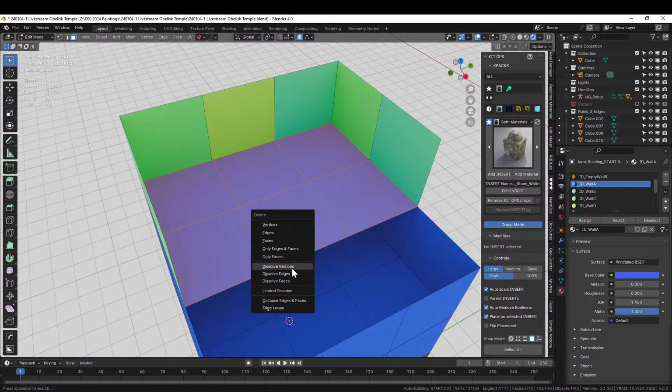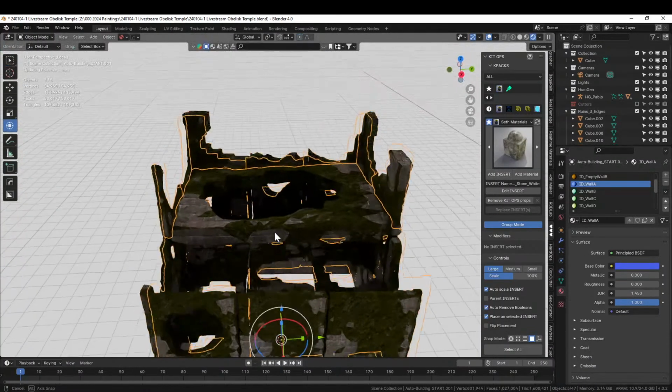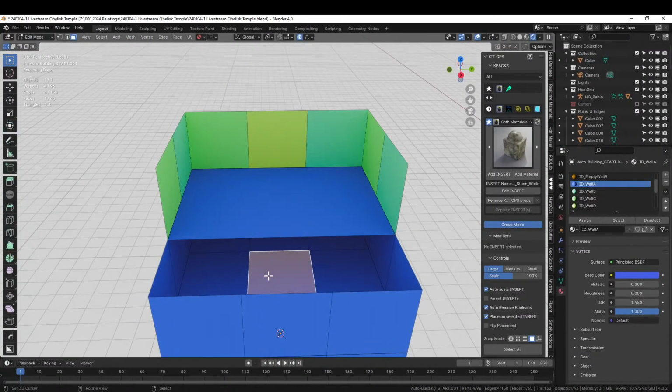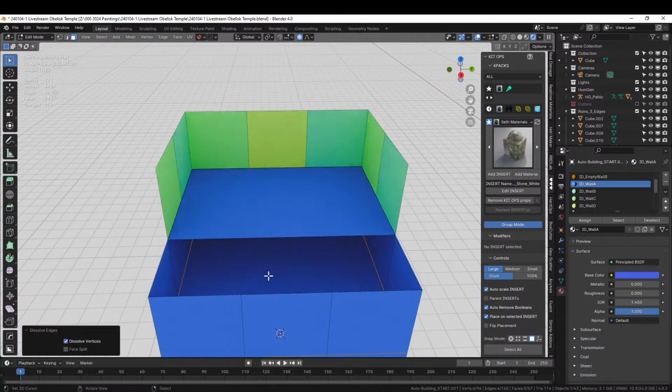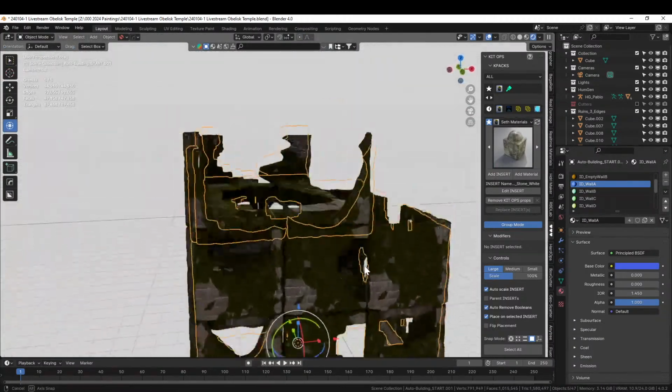Or X, dissolve edges. Yes, cool. And that still works, but now we have a solid piece there, which is what we're going to do for the next one here too. Shift G, coplanar, Y to split it, X, dissolve edges, and there we go. Now we should have another single big piece. Yep.